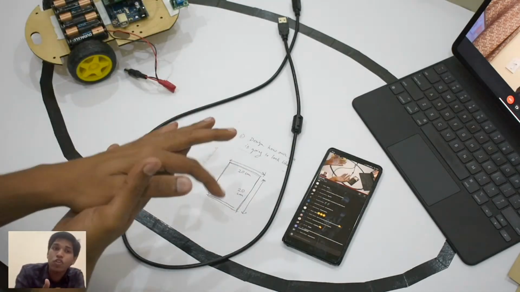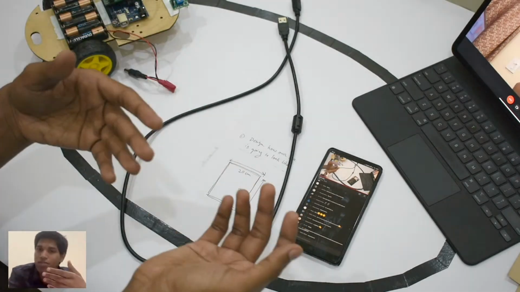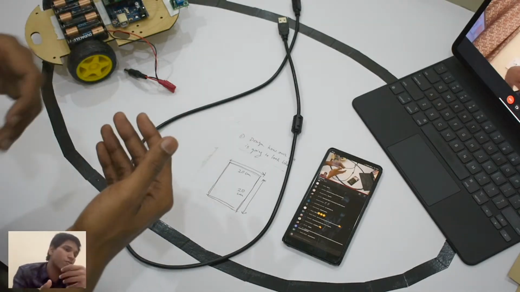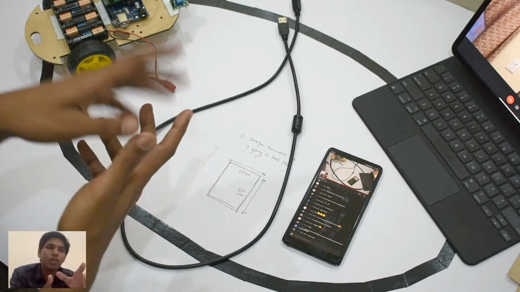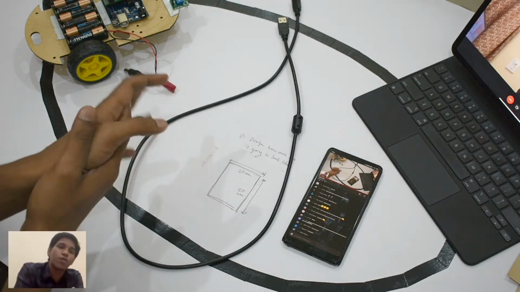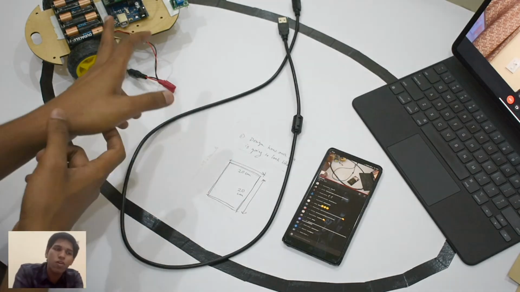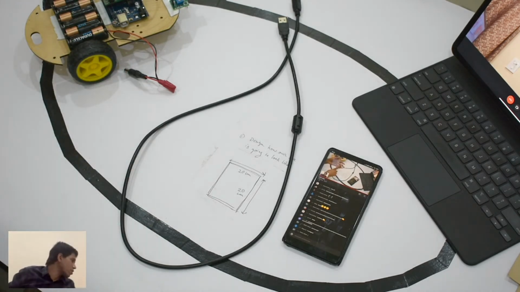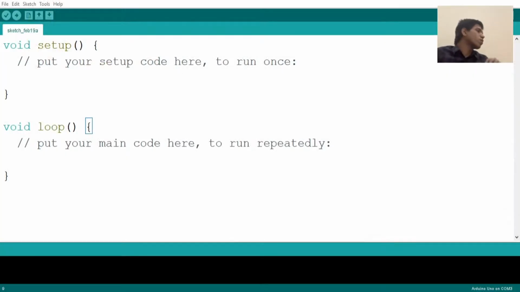There is another programming language called C, just like you might have heard of Python, JavaScript, HTML, CSS. All of these are programming languages. C is another type of programming language, a very core programming language on which Windows is also most probably coded. Yeah, Windows is coded on C as well. So a lot of stuff is coded on C, and Arduino can also be coded on C. Okay, so I am going to show you how to do that. Now I have Arduino's IDE open here. Okay, and what we are going to do is start coding.